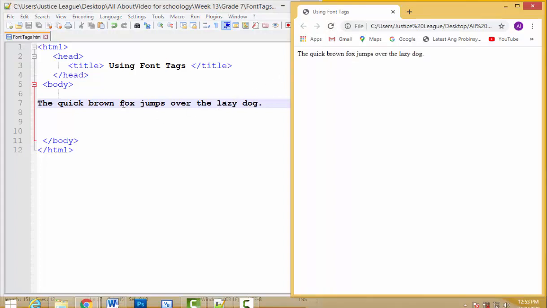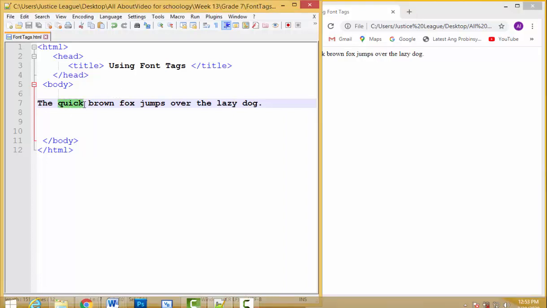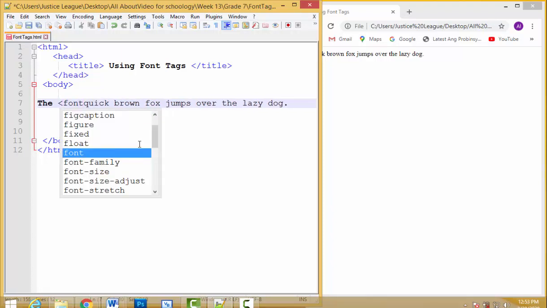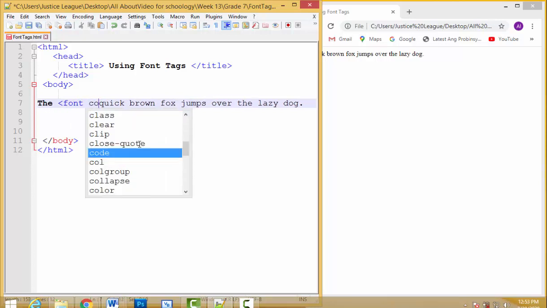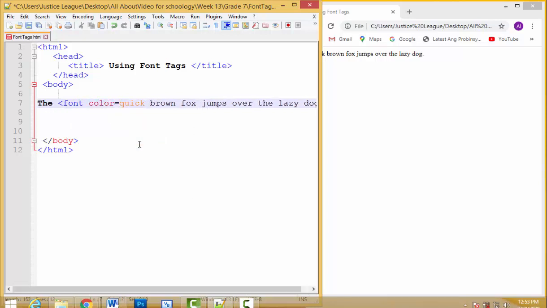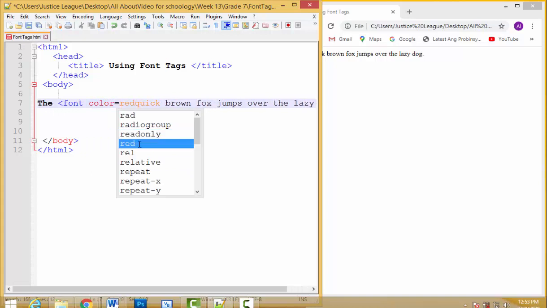Now, in applying font tags, you need to declare the font tag itself. For example, I want to change this word quick to another color. So I will assign first the font tag, followed by the attribute color equals, say, red.